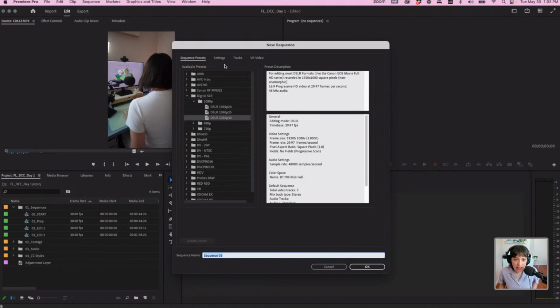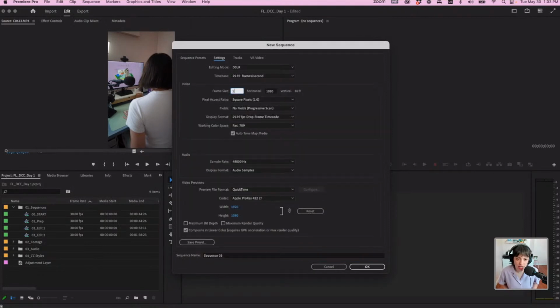So here we go, hit sequence. And now we go into settings and you'll want to switch this to 1080 by 1920 and it'll say 9 by 16. That's what you want your sequence settings to be for the frame size. But then for the time base, you can leave it at 29.97. You're not going to notice a difference.